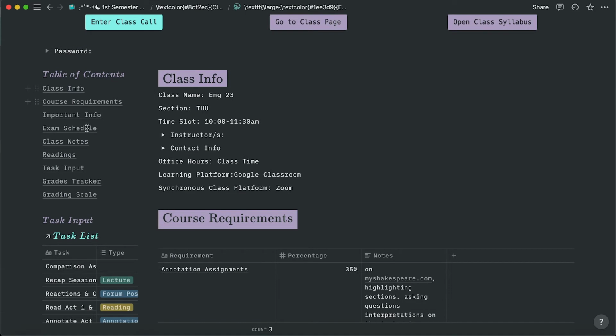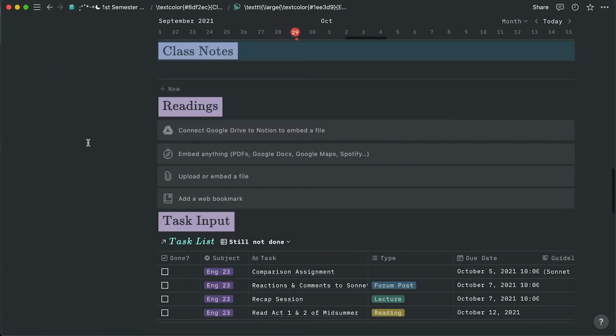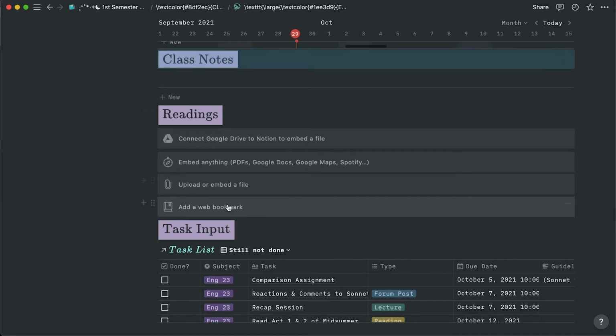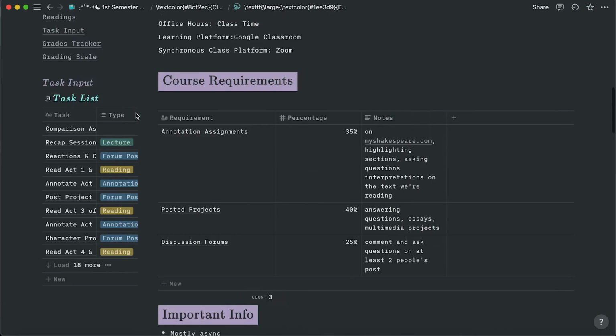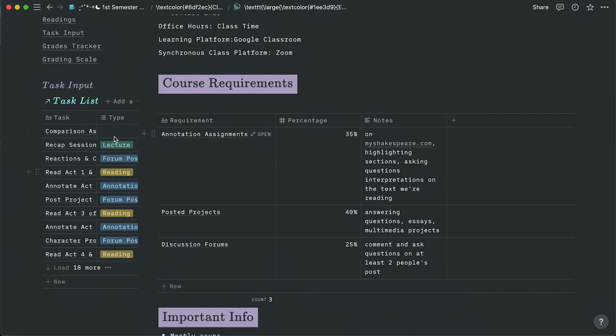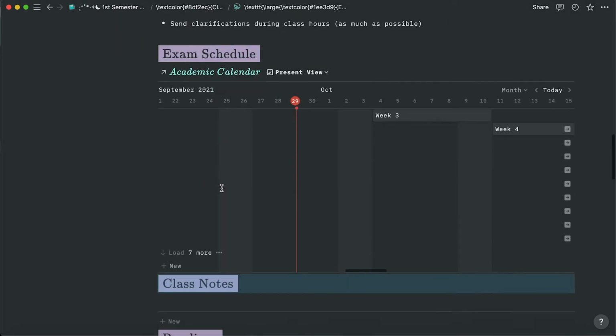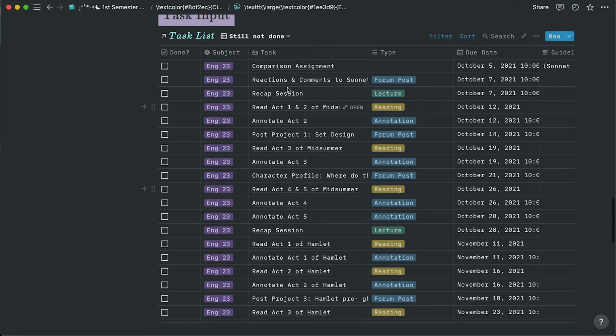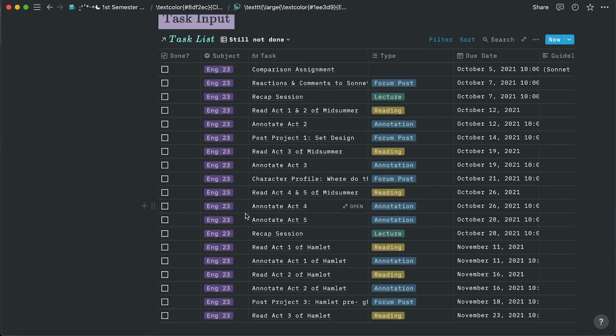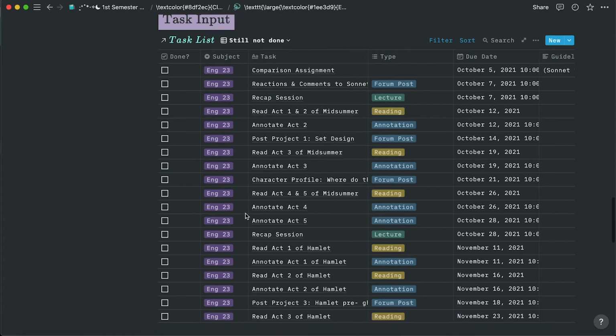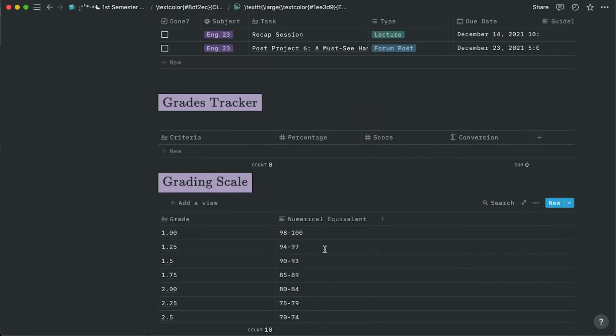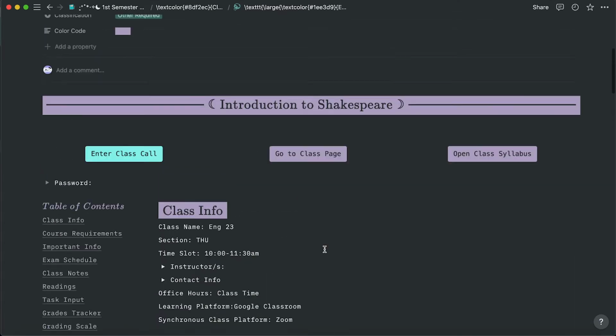If I want to go to, for example, class notes, I click this button and it jumps to class notes, and then you can add your actual notes here if you take notes digitally. And then this is the task input. Well, not exactly an input, but more of a look at what you still have due for the subject. This is like a quick look. It shows you the most urgent ones first. But if you want to see the entire list and you actually want to input tasks, you can look at it through here. So this is all the deadlines I have set for English 23. Then, the grade tracker and grading scale. It's about the same for the rest of my subjects.